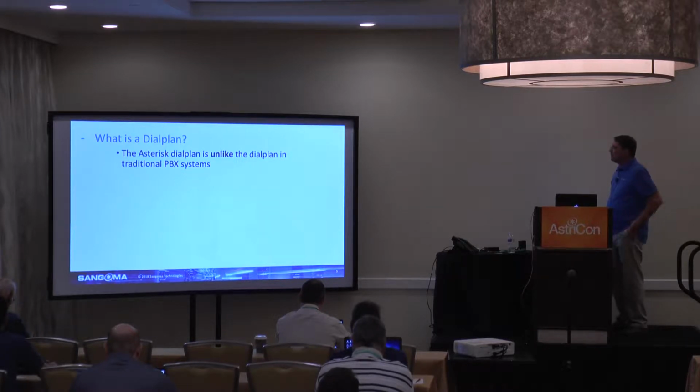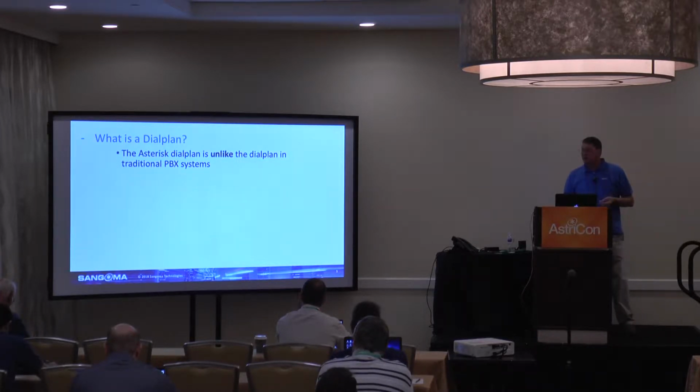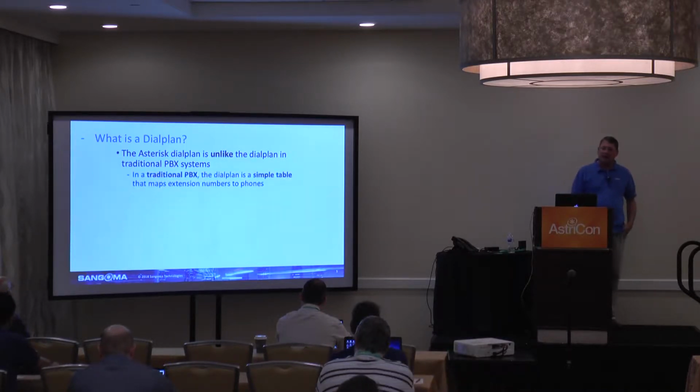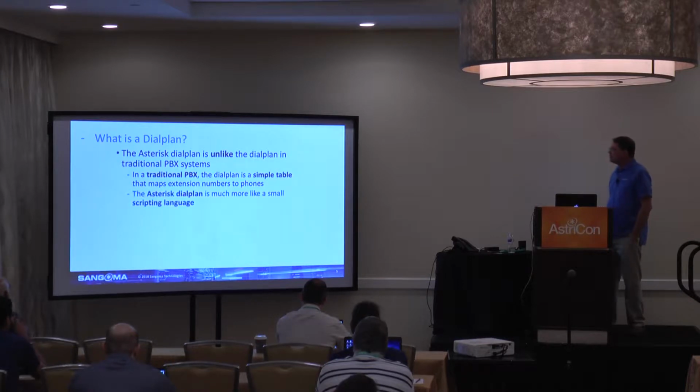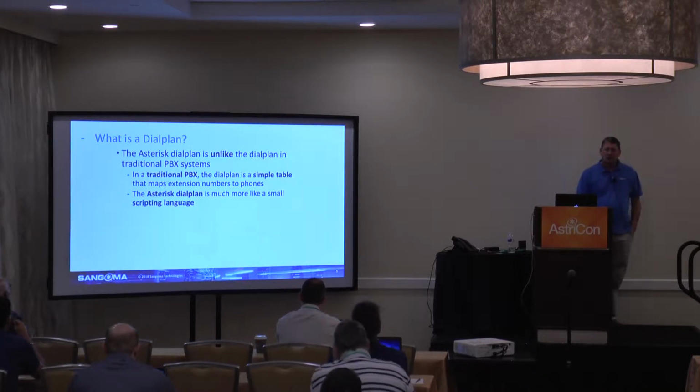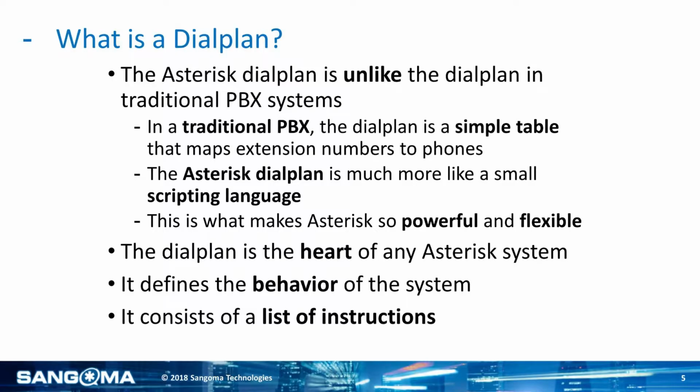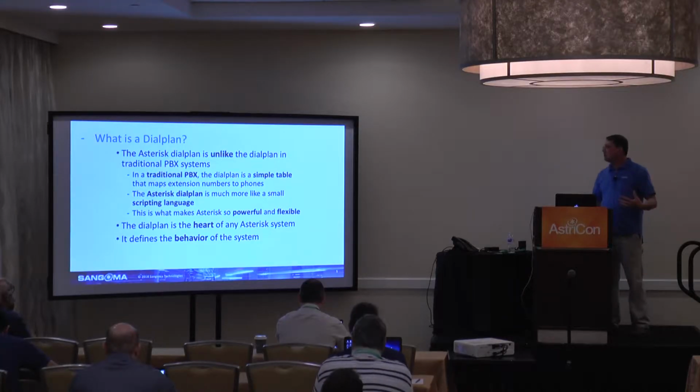The Asterisk Dialplan is not like a traditional Dialplan in the old traditional PBXs, where you have just a line that mapped to an actual extension. It's more like a scripting language, if you would. You can actually do some jumps and evaluations and make decisions based on the value of certain variables. This is pretty much what makes Asterisk powerful and flexible. And it is pretty much the heart of the Asterisk system. It defines what happens when you place a call.